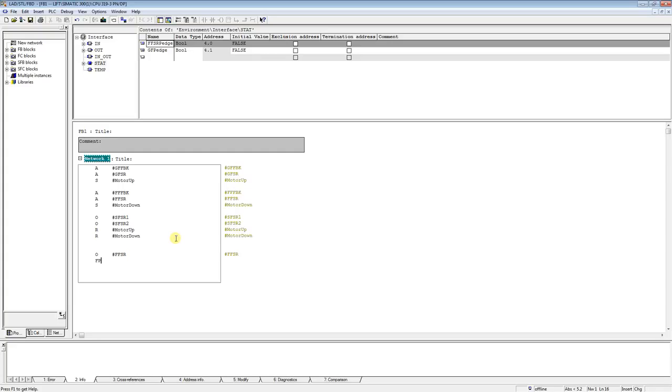FP and write our variable for storing edges. So in my case this is first floor sensor positive edge, and I am detecting a positive edge here from this variable, but I am storing a result here. So I can write here A, and this is the same because we are detecting a positive edge from this variable.